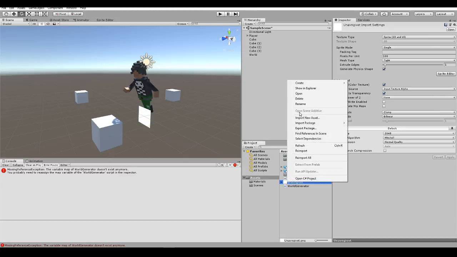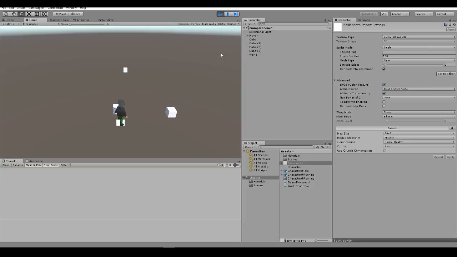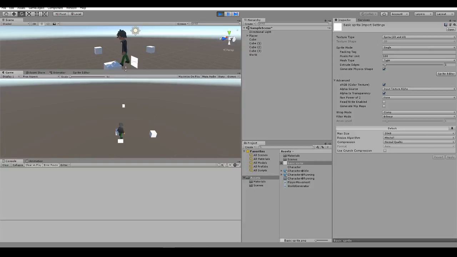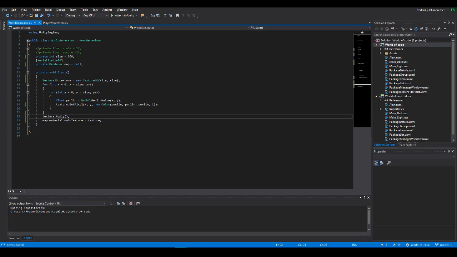And then let's just quickly rename this to basic sprite. Alright. I do not see anything on that thing.